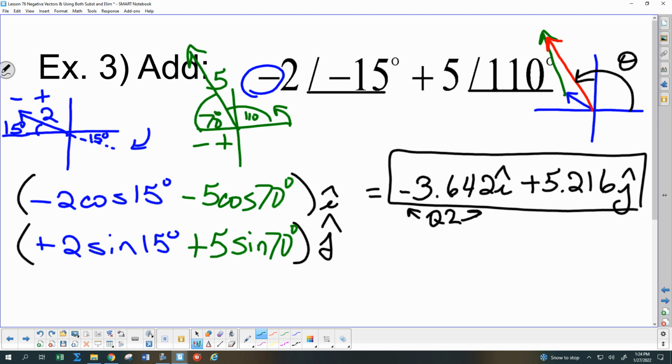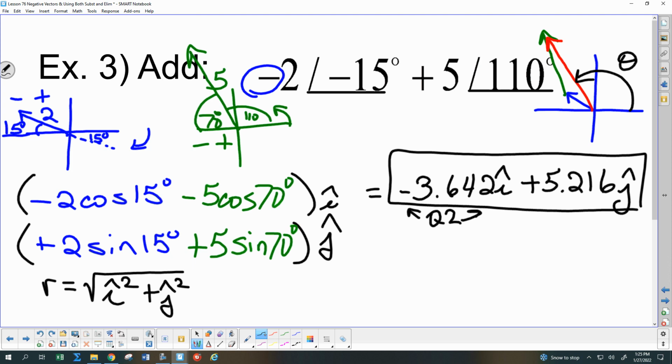So on your calculators, or on your papers, you're going to write down what you enter on your calculator. R is the square root of your stored i squared plus your stored j squared. And do we have that already? I don't see calculators in very many hands. McKenna, you have that already? What did you get? 6.362. Anybody else getting that? Is that how long our final answer is? That's how long the final vector is.